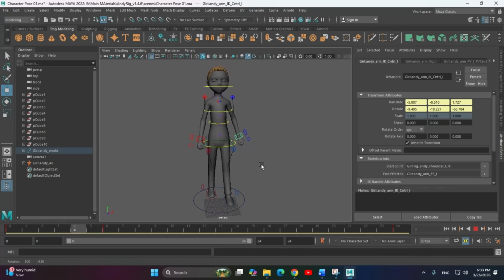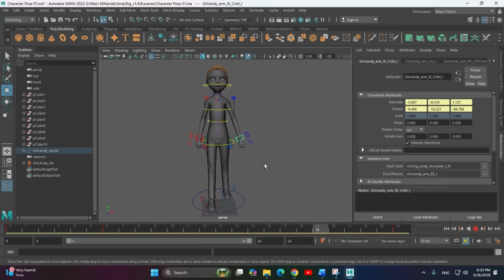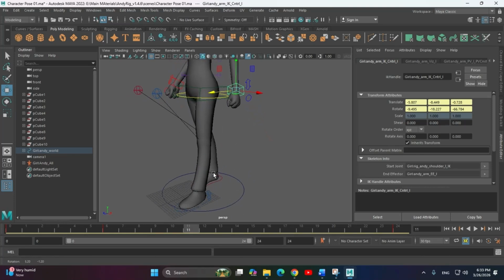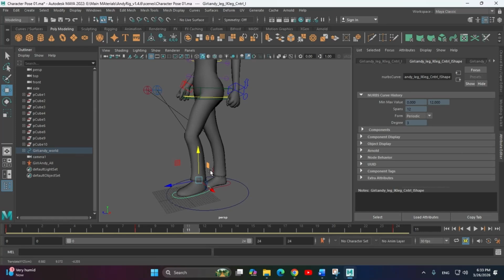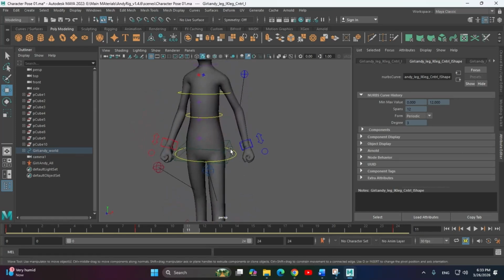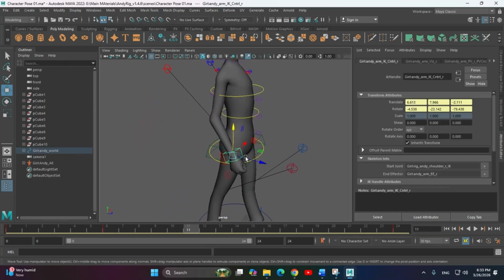So this is the basic animation which you can create. See, that is the movement of your hand and your leg. Now you can improve it a little bit, as I told you, like the movement is going like this. Now you can control your leg as I told you in the previous class. From here you can turn it. Even if you want to change the hand of your character, you can easily do that.